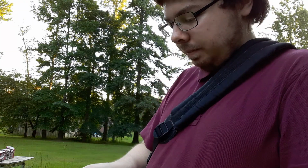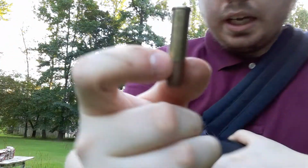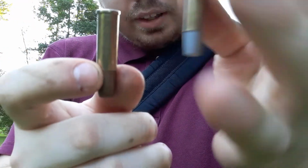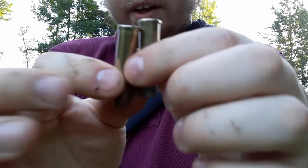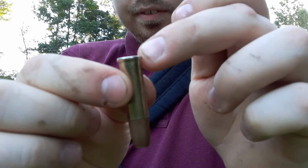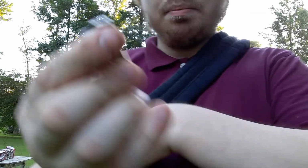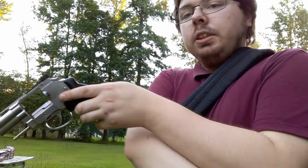Take 1 shell out. So this is the shell that goes in my Bear River. This is the shell that goes in the Schofield. Now they look very similar. The only difference is the lip here is a little bigger than this shell. That's why this shell wouldn't fit in this other gun, but it fits in my other gun quite perfectly. Let's go ahead and shoot it.